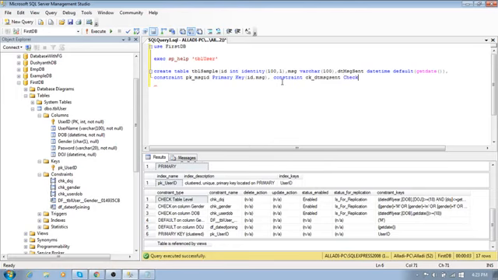Whatever value you are taking, write dt msg sent. Here, dt msg sent must be greater than what exactly? That is max of dt msg sent.